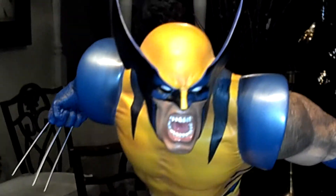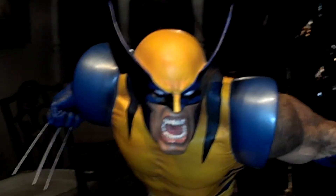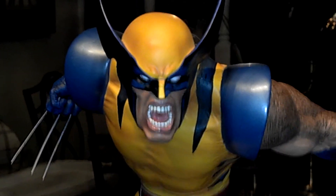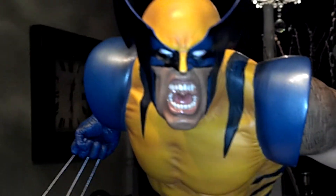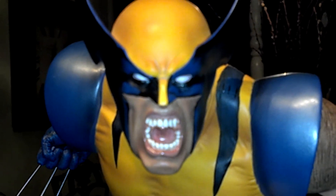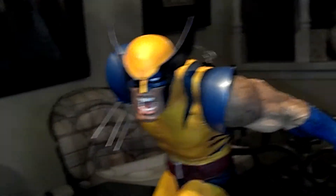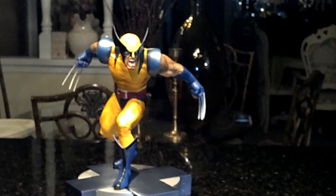Let's look at the face. That intensity right there is exactly the way Wolverine should look — that is him. Every tooth is detailed, the tongue — there's even a little uvula in there. He's got the white eyes, which are my favorite. There's a five o'clock shadow. This is an intense piece. He looks like he just finished jacking somebody up and he's turning around ready for somebody else.